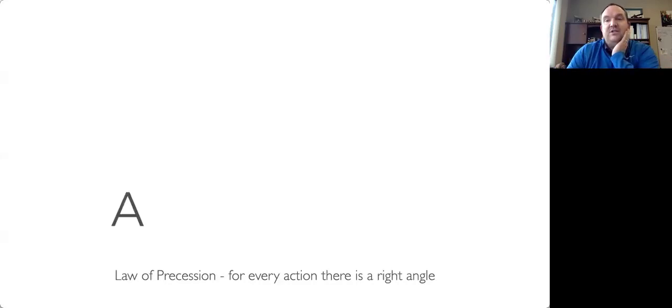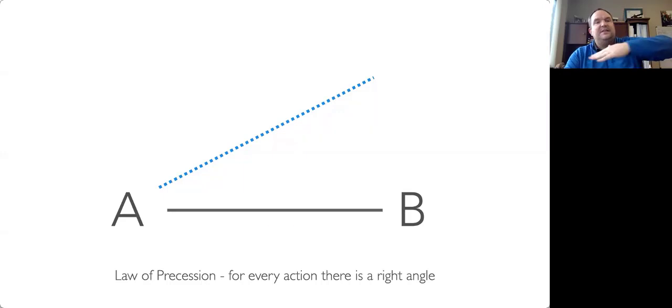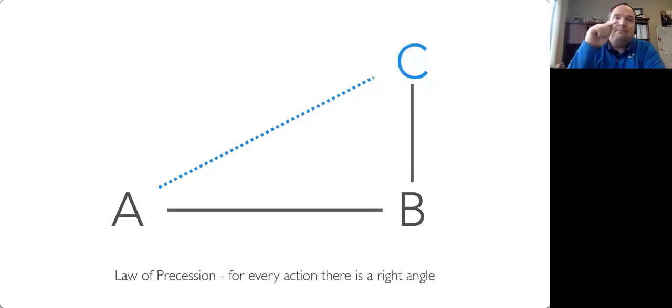So the law of precession states, if we are at A and we want to get to B, that's the goal. We want to go from A to B. The challenge is if you go straight for your goal, most of the time you're not going to reach it. Okay? The reason why is because sometimes we need to go in a totally different direction, right? Not opposite, but a different direction. And we need to point to C. And by going in that different direction, we actually end up getting C and B.